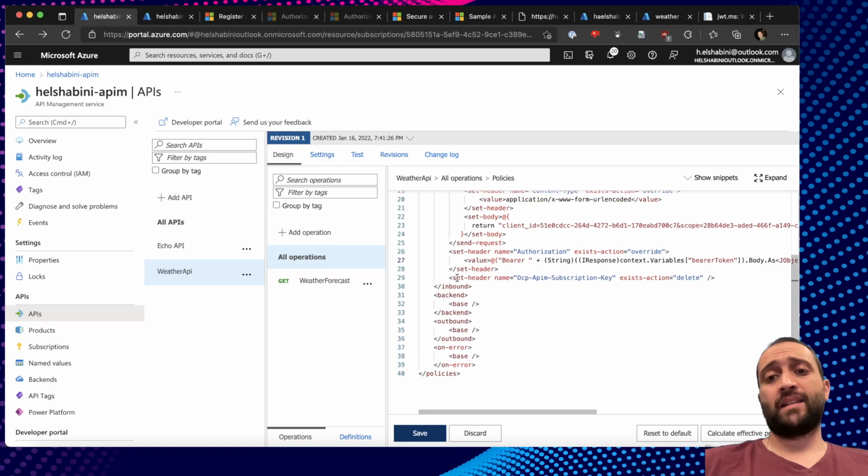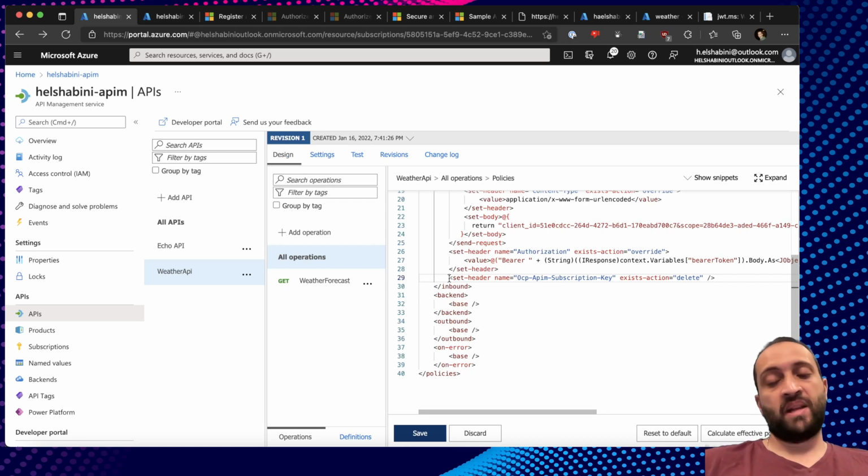And then on top of that, it does something interesting here. It removes or clears out the subscription key from the header before forwarding the request along to the backend API.